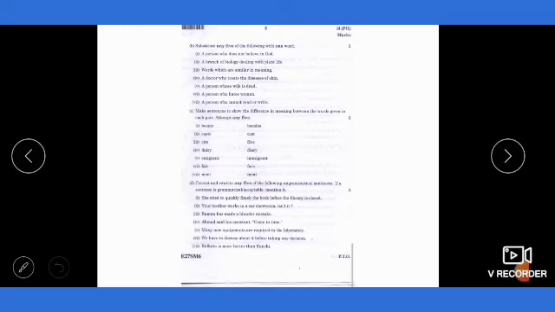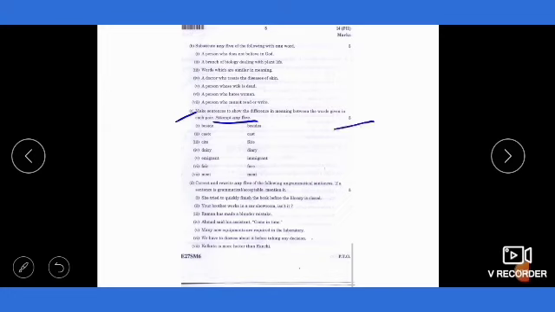Okay. You have to just answer in one word. Like a doctor who treats the disease of the skin: dermatologist. So it is very easy. No need to worry in the grammar section. Now see, make sentences to show the difference in the meaning between the words given in each pair. Attempt any 5. You have to attempt only 5 and 1 mark for each.